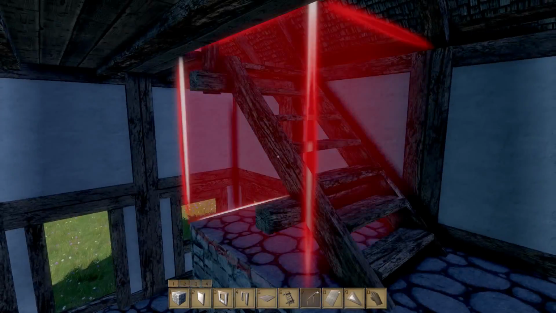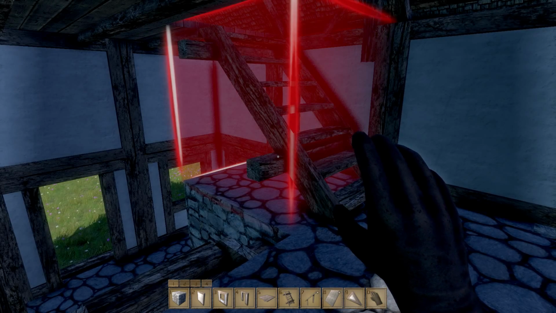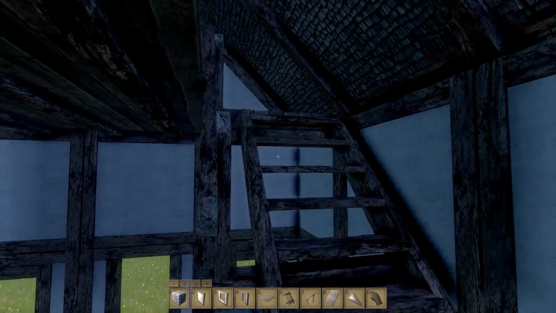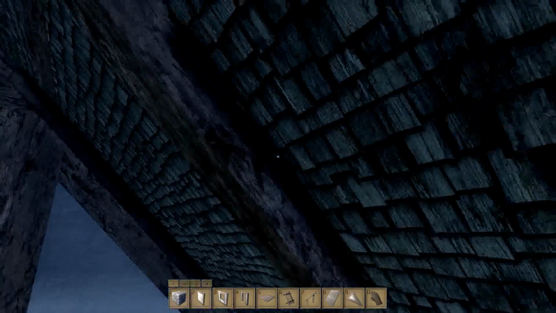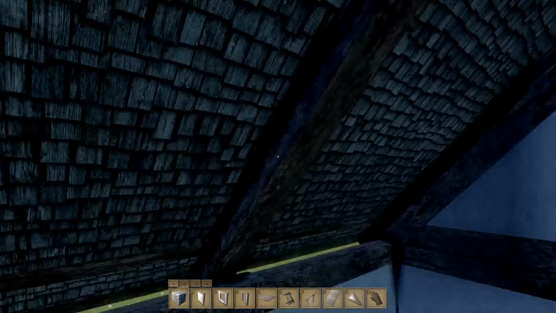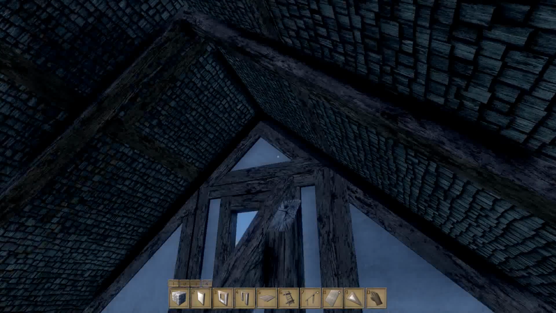Oh, safety first. Gotta get a little handrail there. There we go. Oh, I did not foresee that. Like the roof's in the way. Gonna have to fiddle with that a bit more.